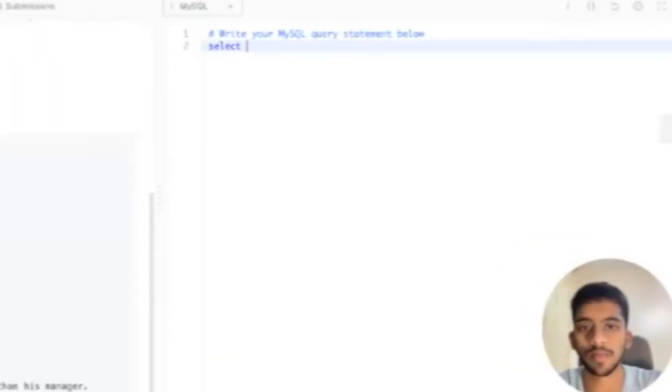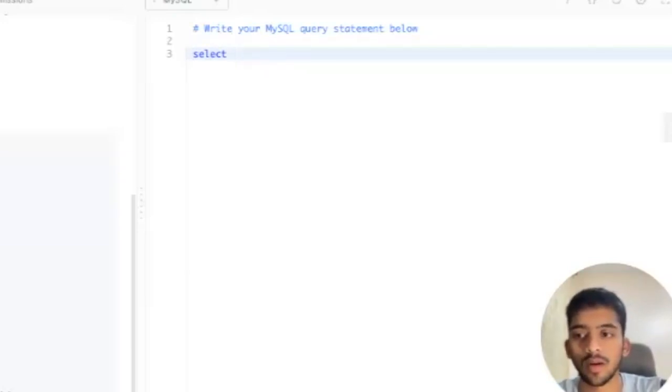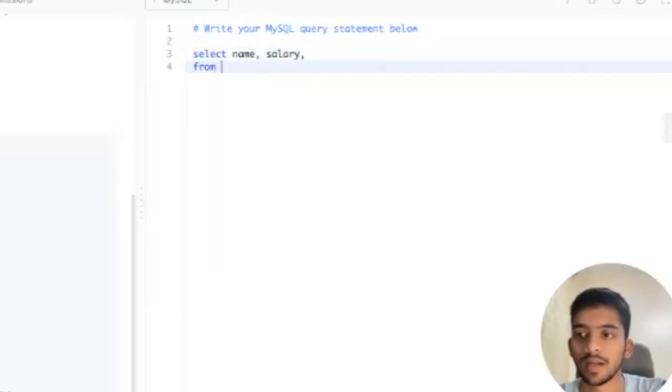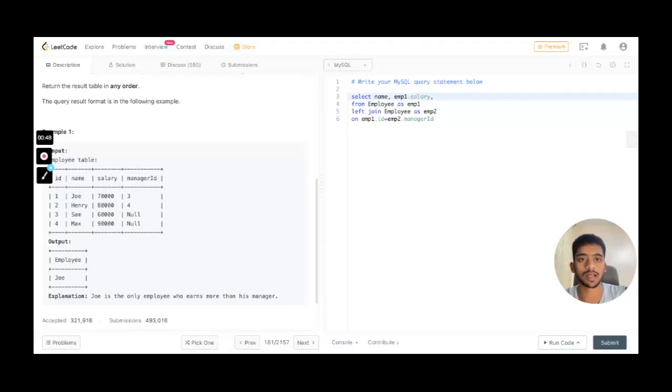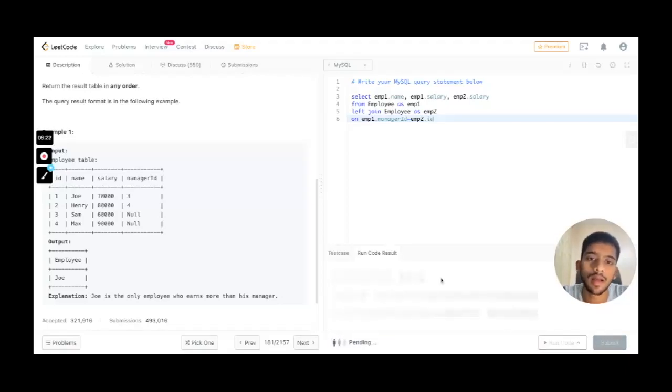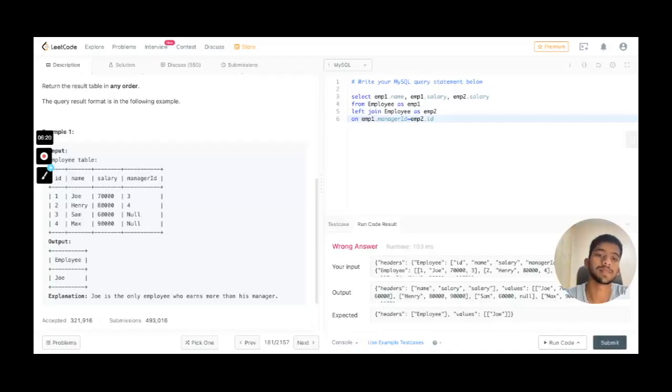Cool. Let's do one thing. Let's start with the basics. Select the columns that we need. All right, so here's where we're at. We have taken name from EMP1, then we take the salary of employee 1, and then we take the manager's salary by joining the manager ID from table 1, that's employee 1, with the ID from table 2, which is EMP2. Let's see what we get here. Let's run this. It's going to be an error. Yeah, because we have not selected the name of the person.